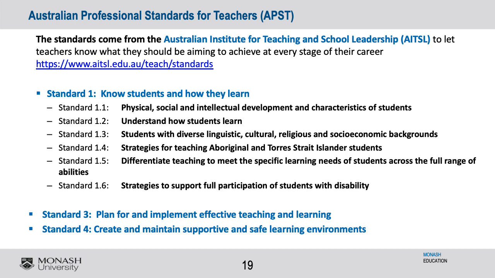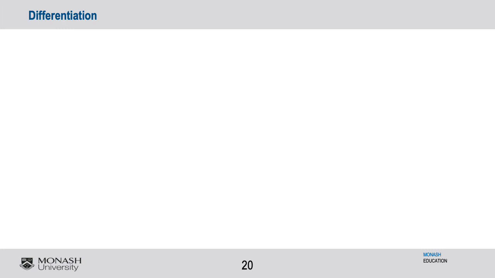People from low socioeconomic backgrounds need support to learn and to have these opportunities. Our language, the way we treat people, the way we work needs to be inclusive of all people who come under our leadership as teachers, and we should be aspirational for these students. This is encapsulated in the Australian curriculum, the Victorian curriculum, and the Australian Professional Standards for Teachers — Standard 1 says know students and how they learn, differentiate teaching to meet the needs of students across a range of abilities, and employ strategies to support full participation of students with disability. It's not a matter that you should do it — you have to do it.